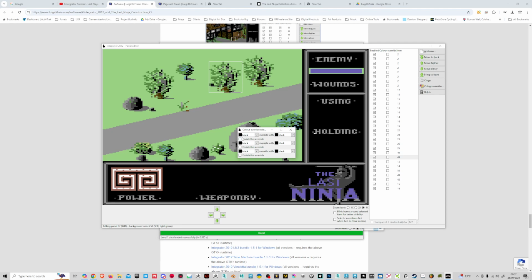So you can do that, and then you can change your colors, color overrides. Let's see, override. Enable this override, so green with like red. No, that didn't actually work. Try green with blue.